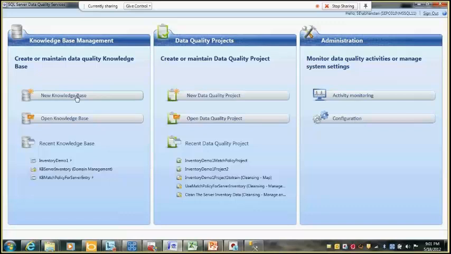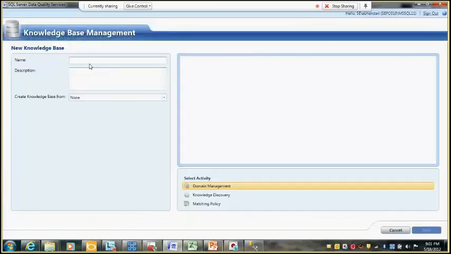The first and primary thing to do is to create a new knowledge base. As soon as we click it, we just need to give it a name. The example I'm going to take here is SQL Server versions and editions. This is an inventory of a company where they want to know all their SQL Servers and what edition they are on, and they have some Excel sheet where all this data is lying. But they want to make it clean and keep it in order to handle licensing and upgrades and all that stuff. Now, the name is demo 2.